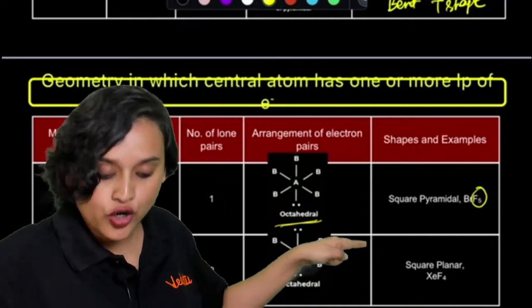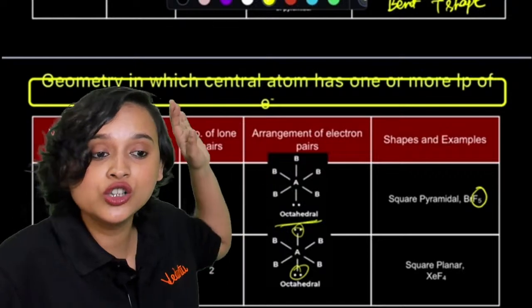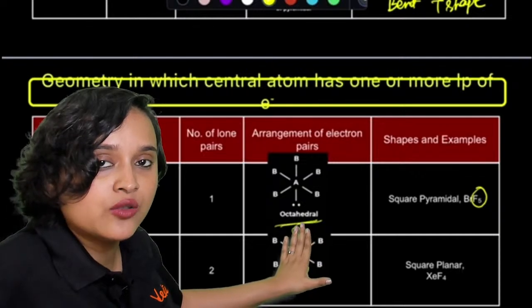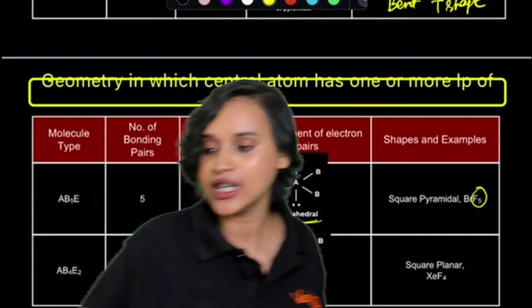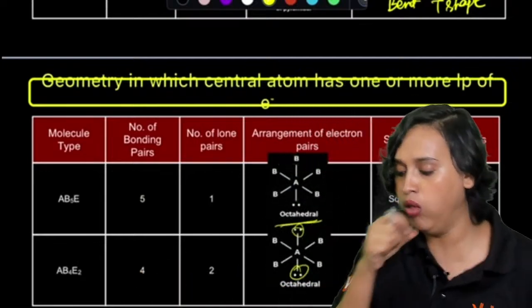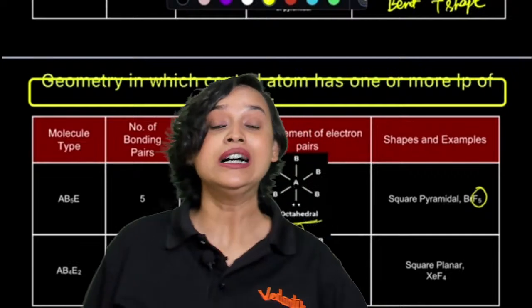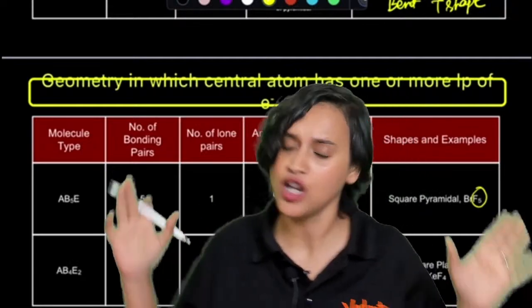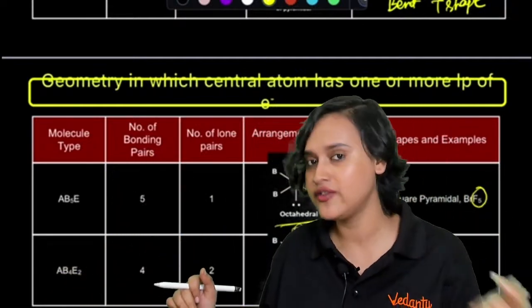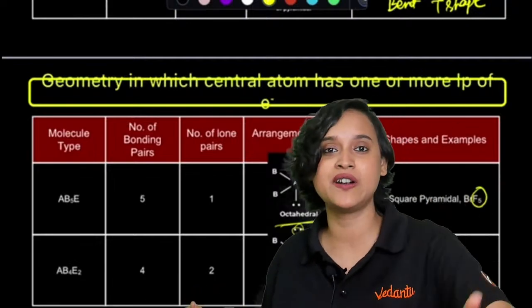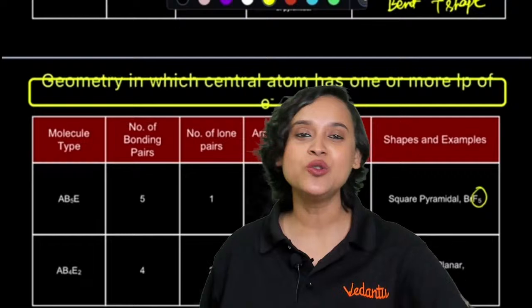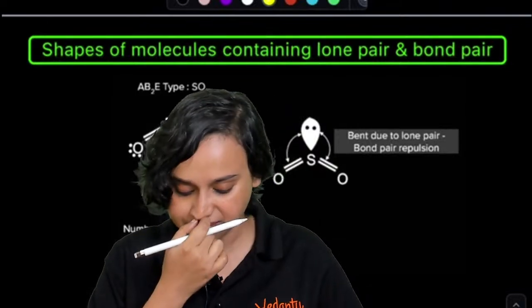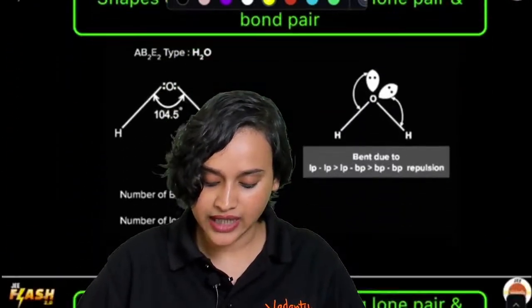See, for XeF4, you still have a lone pair here, you have a lone pair here, although the geometry is octahedral, but if you do not look at the lone pair, you will have square planar shape. Is this clear, everybody? How to figure out the shape and the molecular geometry, will you all be able to do it with the help of the steric number? I believe you can easily find the hybridization. The moment you find the hybridization, you can figure out the shape and the molecular geometry, and then your questions are going to be super easy, right? All of these I have already taught you.